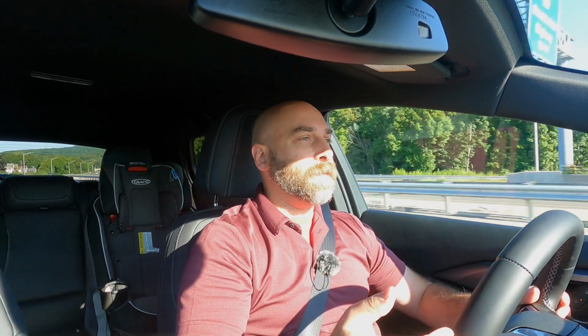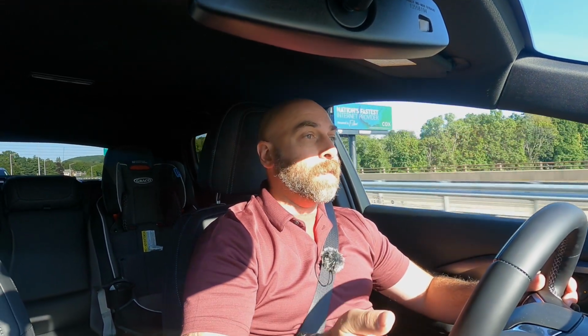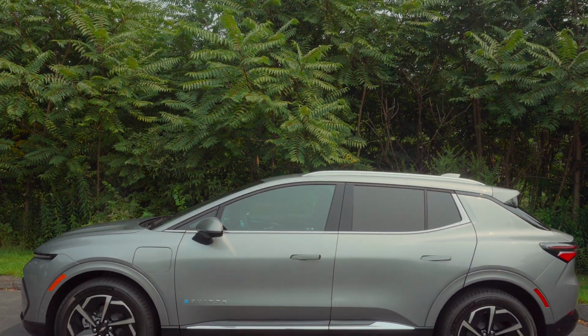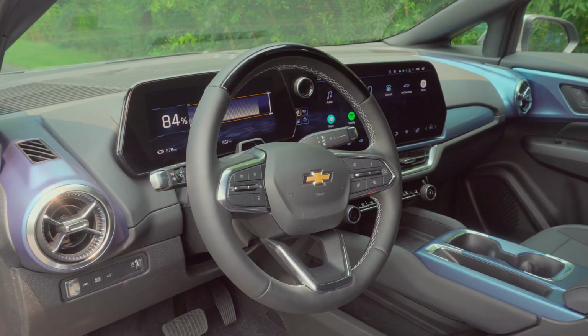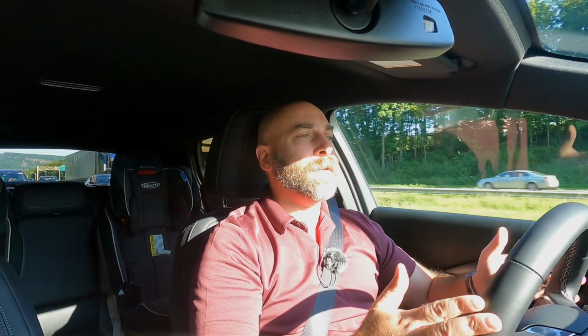This is where luxury cars are starting to lose their edge, because you get a $40,000 EV that's quiet, comfortable, and does everything you need, and it feels almost like luxury when you're driving on the highway versus paying a lot more for a luxury car. Now, in addition to being quiet and comfortable, it also has all these safety and driver's assist features, which surprisingly really haven't gotten in my way at all, which is the way you want it to be.